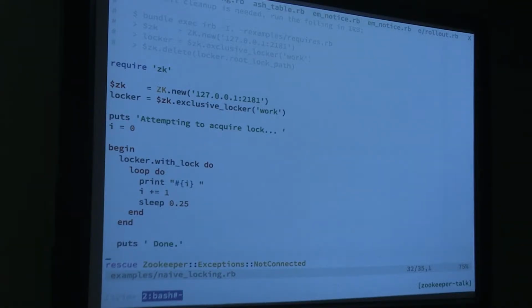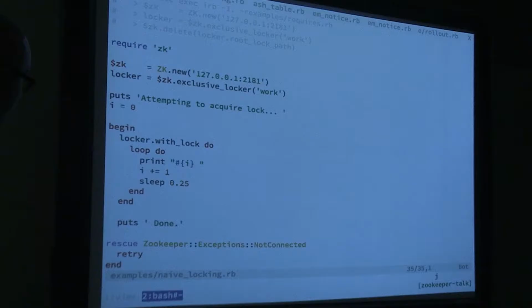When we ship out code, they all start up and try to acquire a lock. One of them's going to get it, the remaining are going to be denied, and all those that are denied register a watcher on the lock, and when it goes away, the next one picks it up and keeps going. So this is a super naive example of what that might look like. If you're not familiar with Ruby, the $ prefix variables are just globals. That's a really simple way to throw together an example.